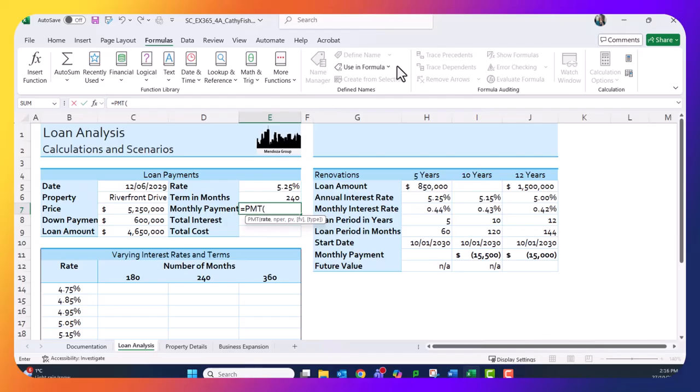And we want to have the rate divided by 12. So rate, and it's selected rate, right? We want to divide that by 12. And then for the NPER argument that we see up here, we want to use the term in months to specify the number of periods. So we're going to use term, and it's already selected right down here, the term in months. So it's taken the amount of years or whatever. So it knows exactly what the term is in months. So I'm going to push tab. So it's 240 right there.